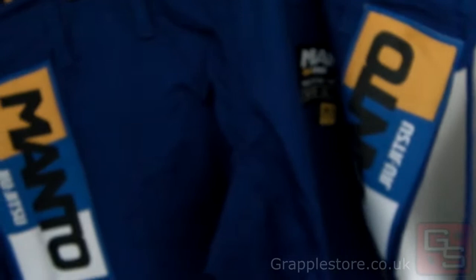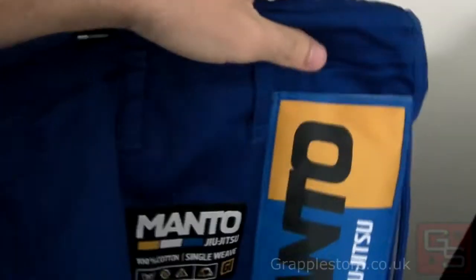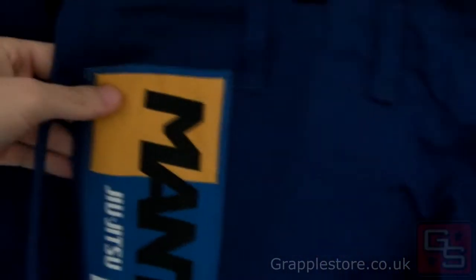The trousers on the 3.0 are definitely some of the best I've seen on any gi — it ticks all the right boxes. 8oz canvas cotton, so very lightweight but also very durable. There are 4 belt loops on the front of the trousers and a thick rope waist tie. Woven patches on both legs, and they're reinforced from well above the knee down to the shin — so very durable — and triple stitched, reinforced at the bottom.